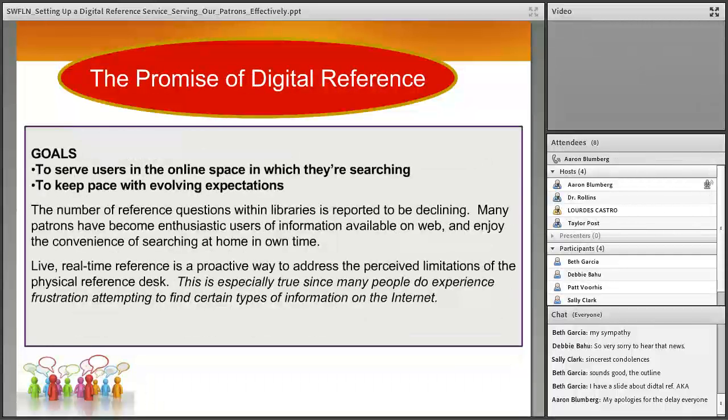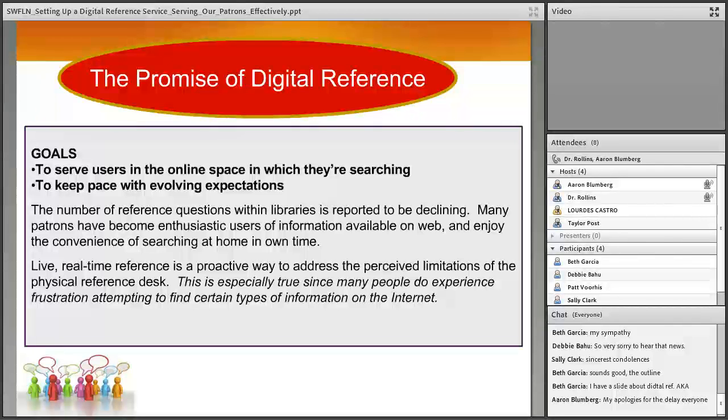Fantastic. So some of the types of digital reference. Some people think digital reference is just chat. It's live, it's electronic, but there are also other types of digital reference. It's a little bit more delayed, but some people still use email and some people use forums. And again, it just depends on your library and what works for you and your patrons and their level of technology skills, your level of being able to support them. Maybe you're in a rural library and internet service is spotty, so an email might work better.